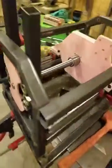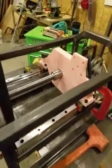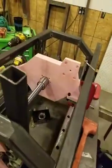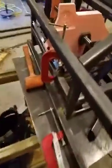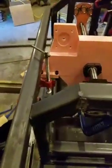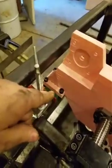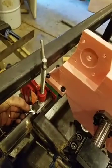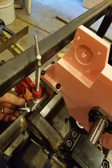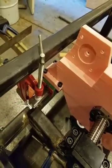Well, I'm done for the day. We got the platform on there. This is the shell platform. Got my centering jig in. Starting out pretty good. Like I said before, doing all this alignment is going to be a real pain, so I went ahead and mounted the carriage to the plastic tray, and I ended up having to put about a 40,000 shim underneath this end. It's just a razor blade here.